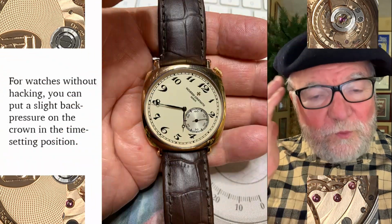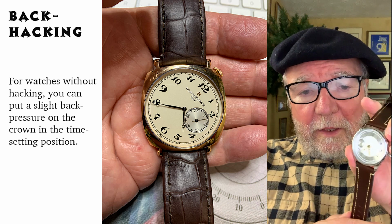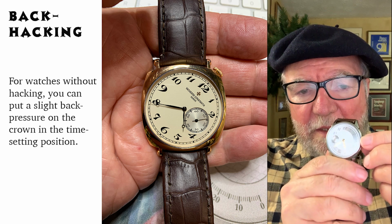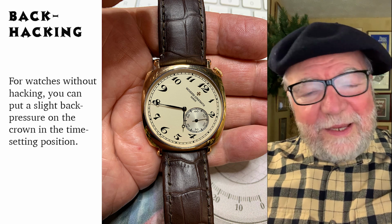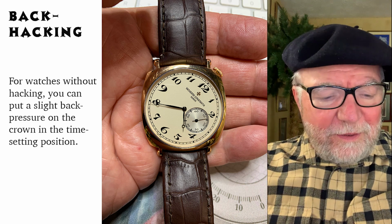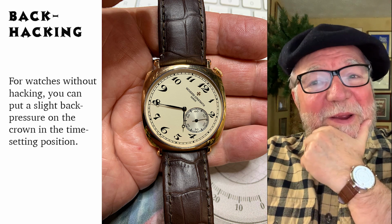Now, there's something for watches that don't have hacking, because some people want to hack anyway. So there's something called back hacking. And this is one of the watches I made. Essentially what you do is you pull out the crown and then you turn it in the opposite direction just a little so that the second hand stops. It's something that I wouldn't do with my good watches, my Vacheron Constantin American 1921. I wouldn't do that. I understand why people don't want to synchronize their watches for shooting artillery or going over the top together.